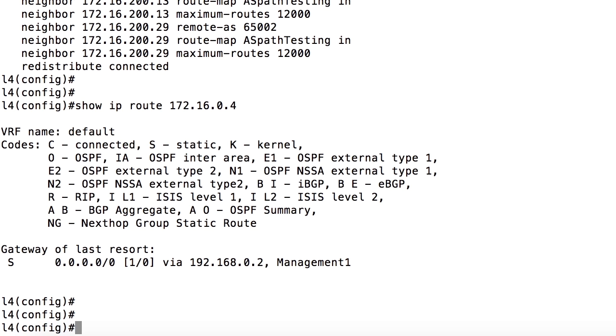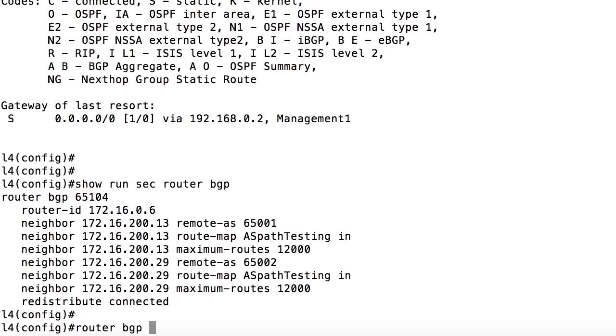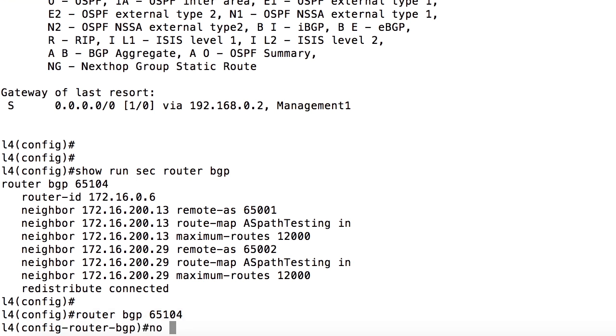Finally, let's remove the route map from our BGP neighbor statements and ensure that we get back both the 172.16.0.3 and the 172.16.0.4. Show run section router BGP, enter, and then in config mode router BGP 65104, enter. The no keyword, and then I'm going to save time here by copying this in.